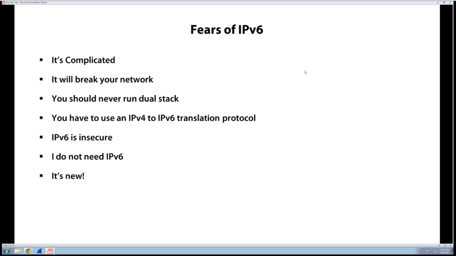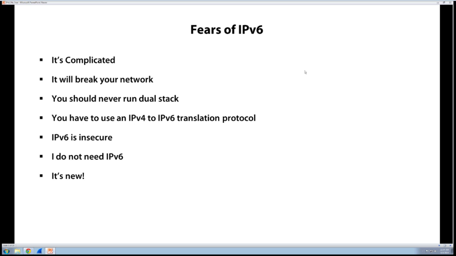Another one I've heard numerous times is you should never, ever run a dual stack environment. Well, what's dual stack? Dual stack means that we're going to run IP version 4 and IP version 6 at the same exact time in our network. So should we do this? Well, absolutely. If we look at the public internet itself, it is running both IP version 4 and IP version 6 at the same time.